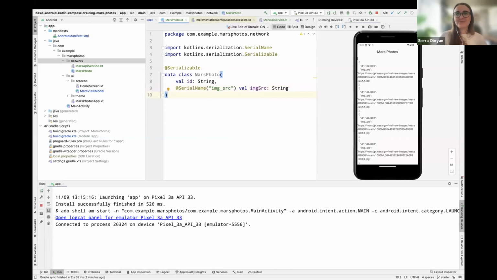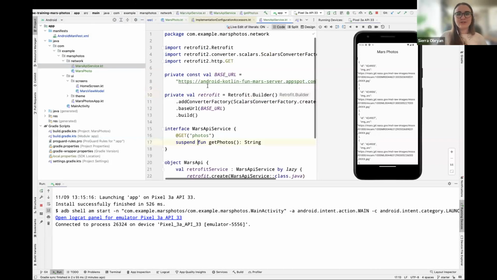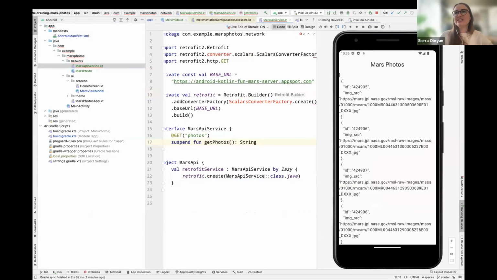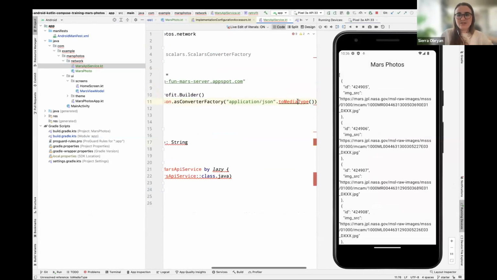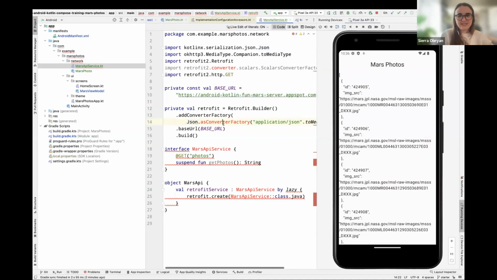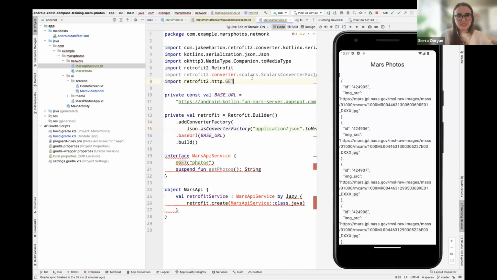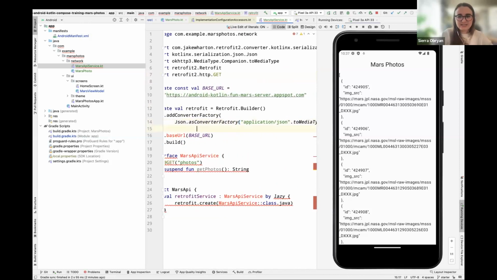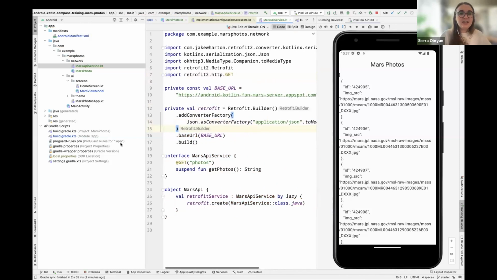So now that we have this class put together, we can again swap out our converter library. We already removed it. If we go into our Mars service, it's already upset with us about that. And so we can swap that out for a JSON converter to convert that into the actual type. Here we'll go ahead and remove that, drop in our new JSON converter as converter library, do a bunch of imports, remove this. Must have a parenthesis wrong. Okay, yes, I do. There we go. And we're good to go there.